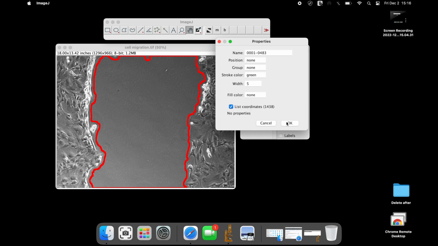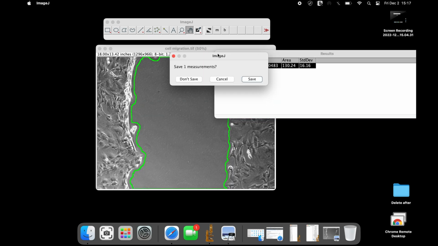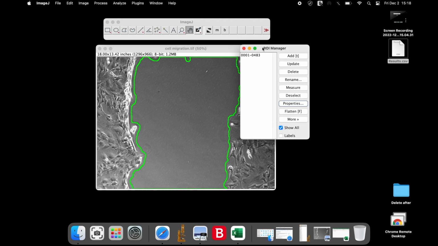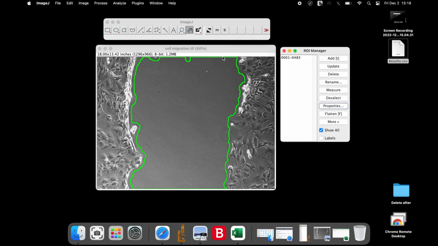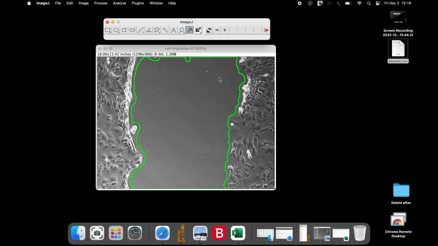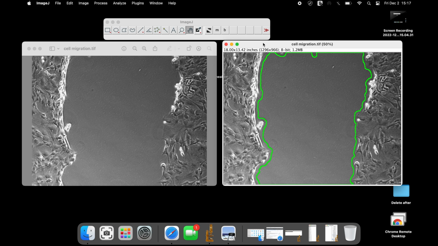The results from this ImageJ measurement can be easily saved into an Excel file. The result file can be renamed and then click Save. For publication purposes, you may like to save the image along with the lines overlay in the image. To do this, bring up the ROI Manager dialog box and attempt to close it. Another dialog box appears that would ask you to save the overlay. Click on Save as Overlay and your image will be saved. If you have a scale bar on your image, then one can also set unit accordingly.